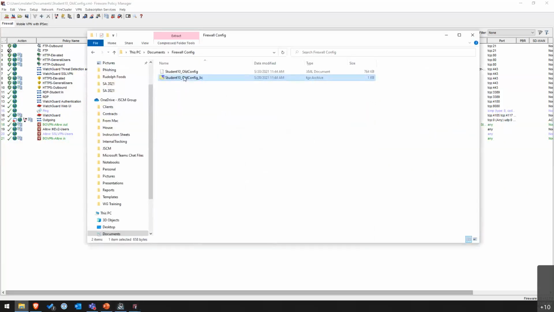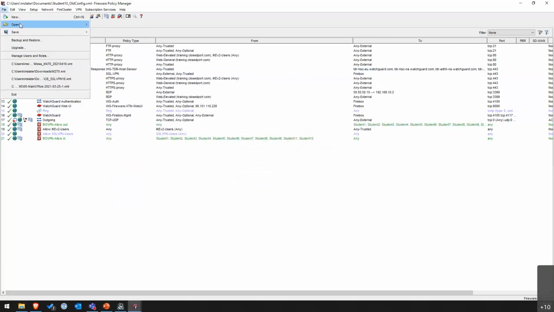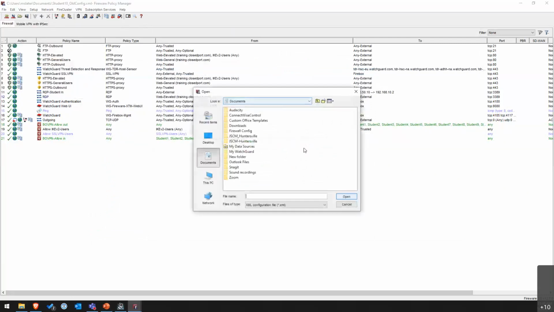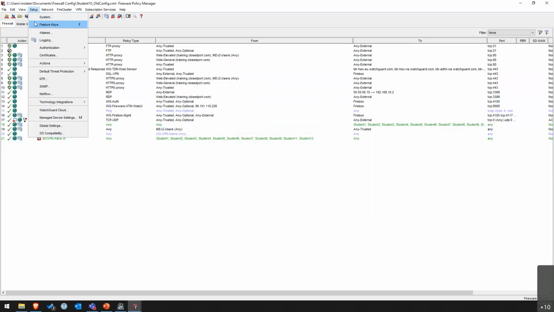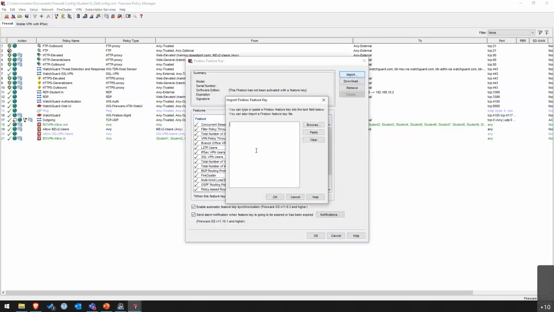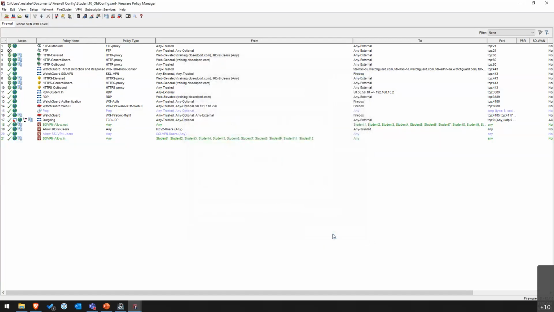The other thing that you can do is before you import that config, delete or move that TGZ file somewhere else. So what that does is when you pull in that config, and if you're like me, you also save things in places that you can't remember where it is. There it is. Okay, so let's open that. That would pull my configuration in, but my feature key would not be present. So then, again, I just go to Import, and I would paste that feature key in to give the firewall its identity. You have to make sure that the feature key is updated.